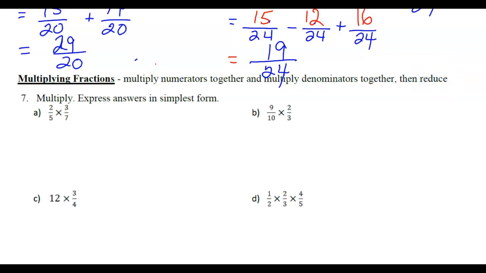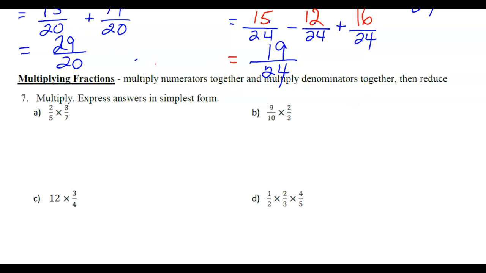With multiplying, do not waste any of your time to get a common denominator. Okay? Because then that's really big numbers that then you have to multiply together. And typically when students do that, they forget to multiply the denominators and get it wrong. So don't spend the time. You do not need a common denominator. You're not adding or subtracting. You're just multiplying. So multiply numerators together, multiply denominators, and then reduce if you can.